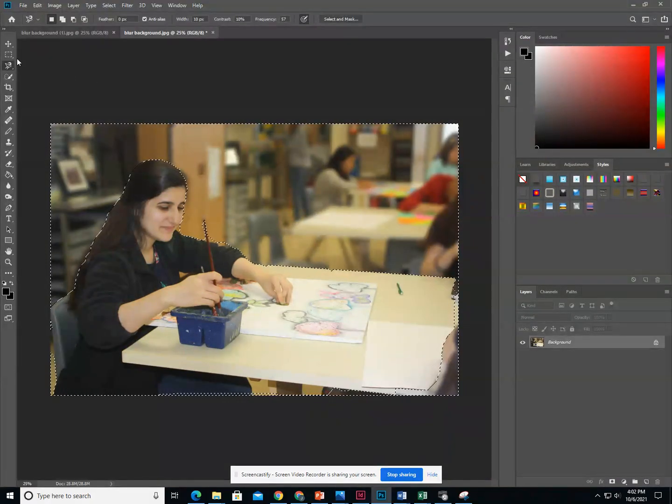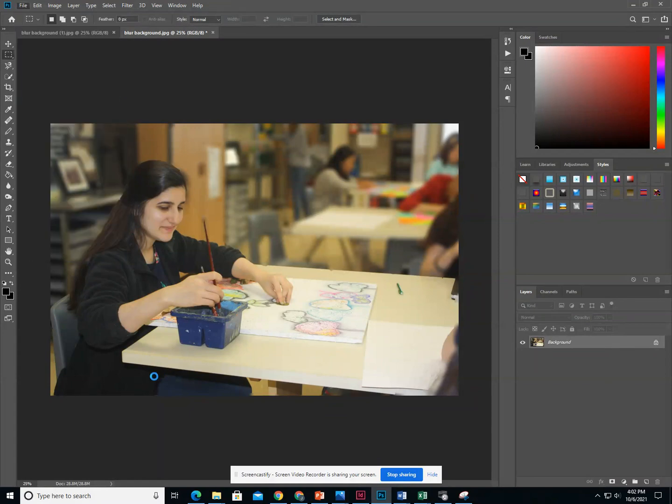And now the background is much more blurry. I can click this top tool and then click again, or I can do Control D on the keyboard for deselect, and notice that the background is a lot blurrier. Now, it's not perfect. I didn't get everything here. We're going for concept. If this was your photo, we would spend a lot more time here.